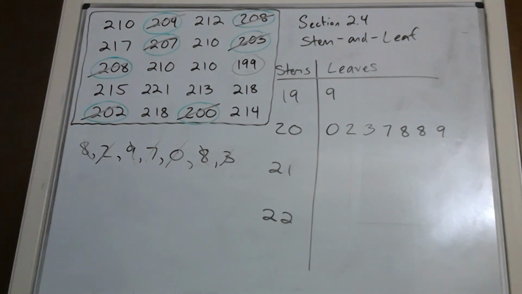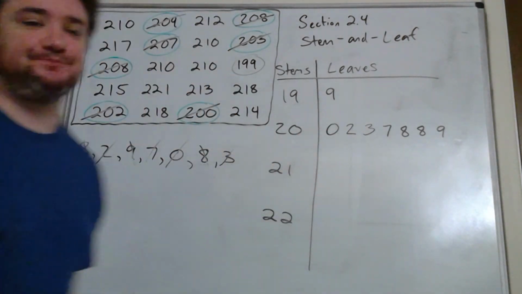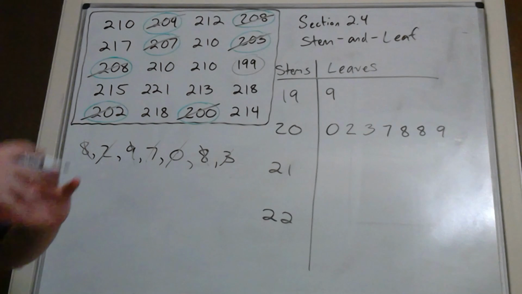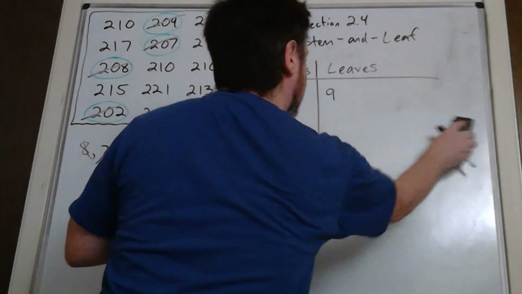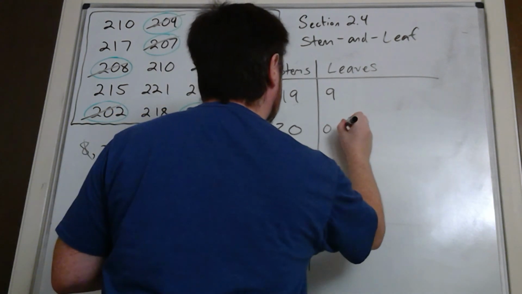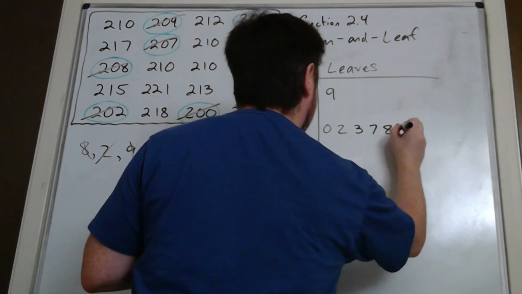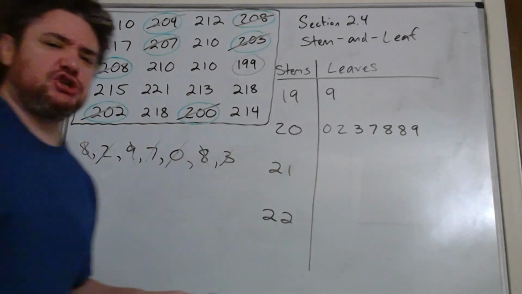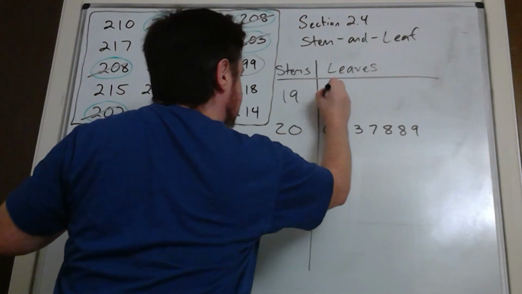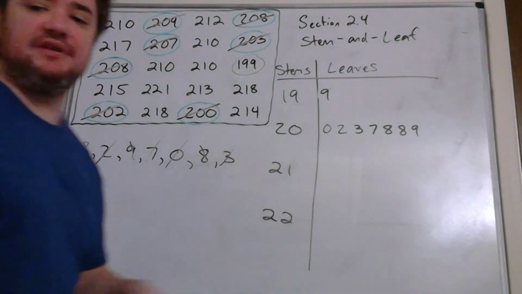Okay. So we had 7 numbers that I circled in green that began with 2, 0, and so I should have 1, 2, 3, 4, 5, 6, 7 leaves here. And now we can see a little bit of why this is helpful. Let me shrink those. What did we have? 0, 2, 3, 7, 8, 8, 9. I just shrunk that down a little bit. I'm trying to buy myself a little more space to the right here because I know this class is going to be pretty big. Okay, so before we start comparing, let's do the next class.